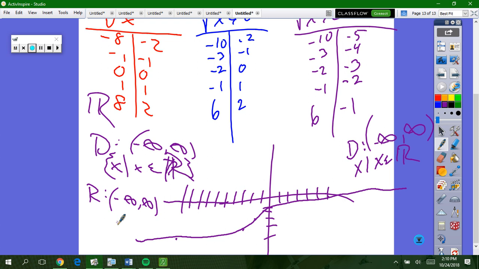Does that make sense? So sometimes on your homework, it might ask what's the domain of a cube root, and you're like, oh, it's negative infinity to infinity. That usually doesn't work for an even root, where you have to remember whatever's underneath there. Okay, I got one last example.